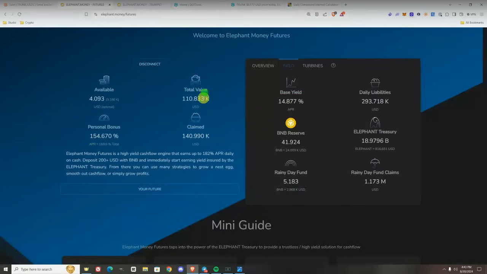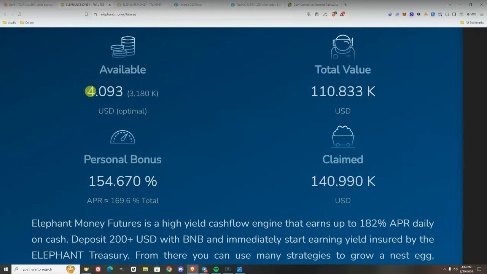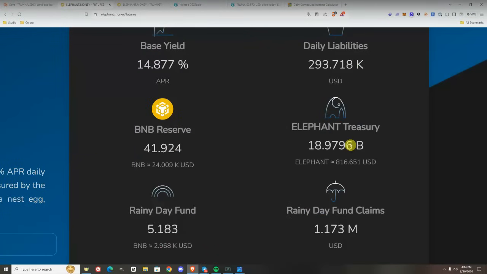But for the larger accounts, you can even see on my 111K balance right there, my optimal would be 3.1K, but I'm feeling that burn right now. I've only got $4 to my name. And from what I understand, if I were to compound this at this very moment with $200, that would just go into my total value, $200 plus a compounded $4 amount. So not the optimal. The optimal is dependent on Bertha's health, which, reading between the lines of what BT's been telegraphing, ties the health of futures to the health of the ecosystem, which right now isn't that good in regards to Elephant and Bertha.